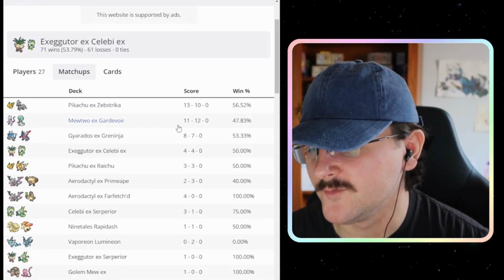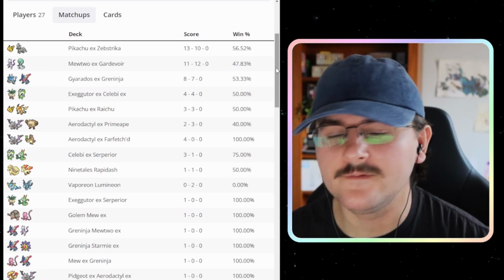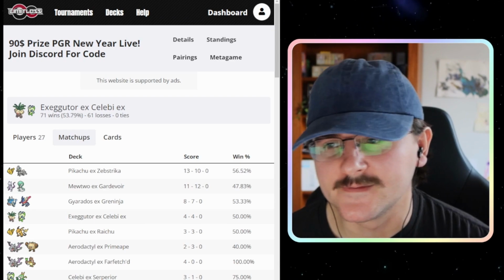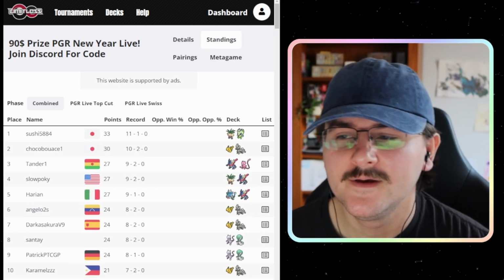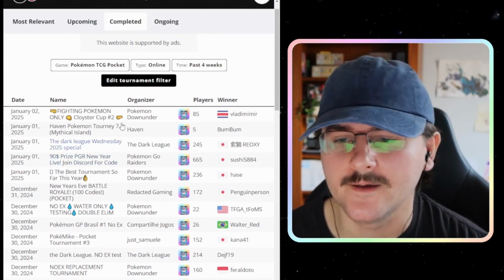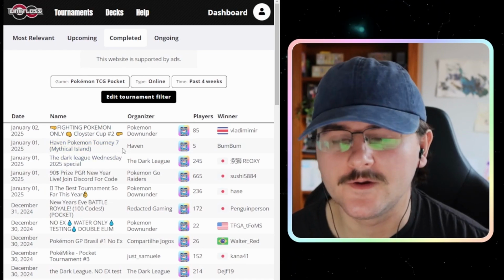We can filter by the most common, and this is just such a great tool for us to get a great view of the metagame. You can look into matchups, how some decks perform against other decks, how the meta is shifting. I use this all the time to formulate my opinions, but also my strategies in the videos that I make, talking about what are the best decks to play and what the overall metagame looks like. So definitely really, really cool.